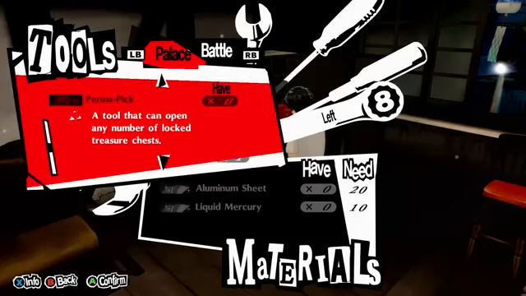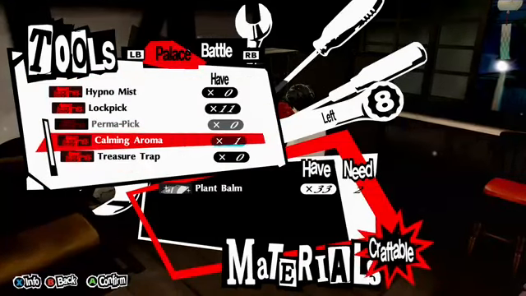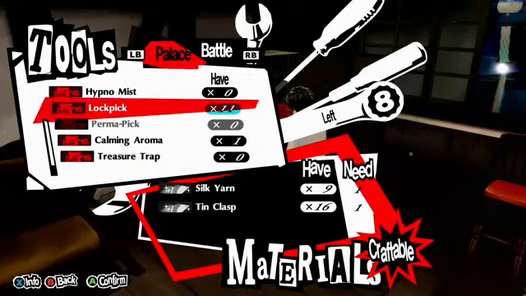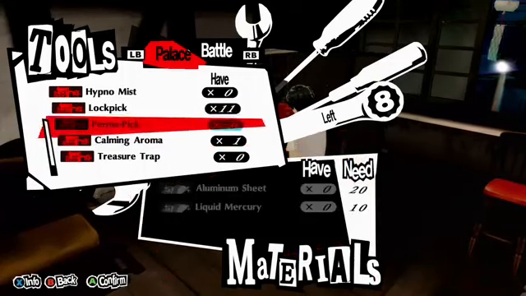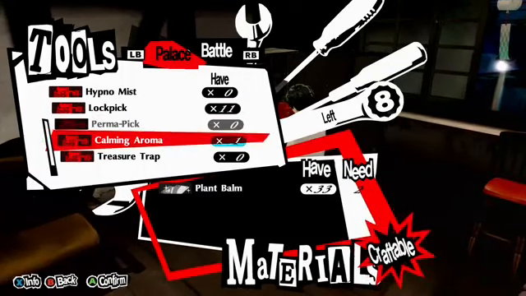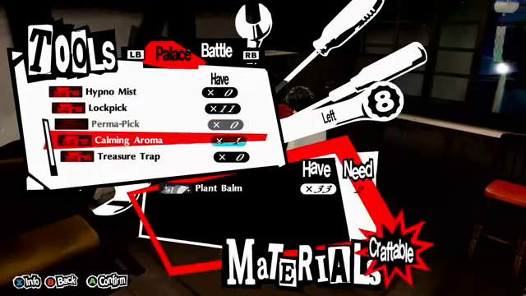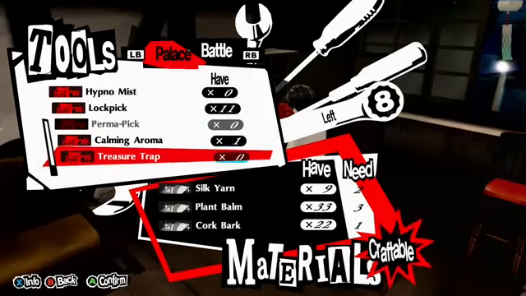So we need Emerald Steel and Liquid Montero. Wait, we need 20 of those and 10 of those. Well, how are we about to get that? Somebody tell me in chat how, or in the comments.